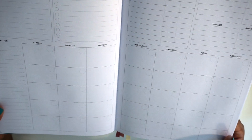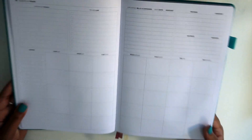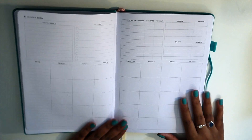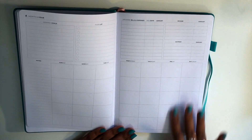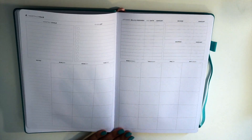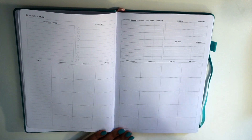At the bottom you have an undated calendar — it's a Sunday start with five weeks — and on the other side there's a note section. This is a great dashboard page and one of the reasons I wanted this planner is because of the two-page calendar monthly spread. If you're a visual person like me, I really like being able to see when things are coming out and when things are coming in.